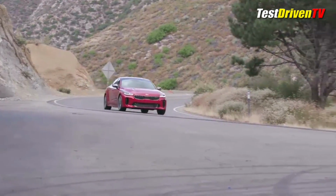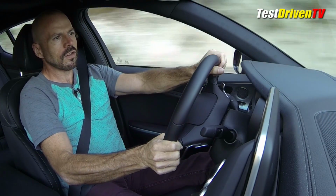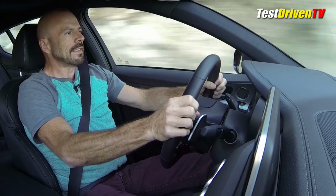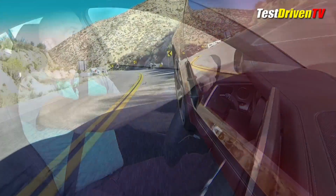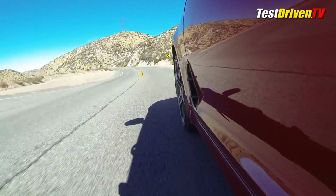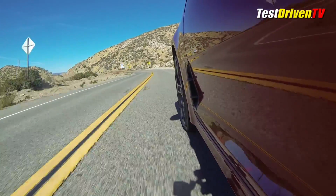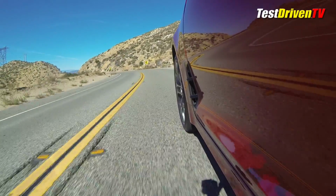Now, does it have the complete sense of a high-end tool like Snap-on versus Craftsman? That's a tough thing to say. It does feel much better than the typical American sedan, but is it really up to the level of some of those high-end brands when it comes to finesse and polish? It's pretty darn close, I think.